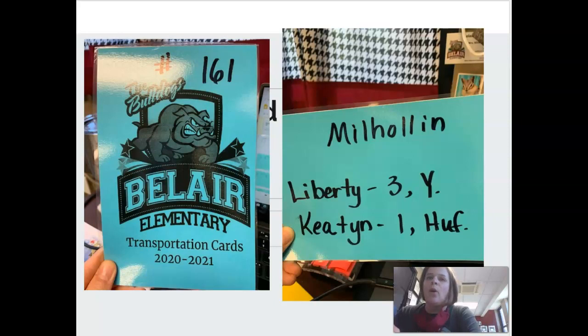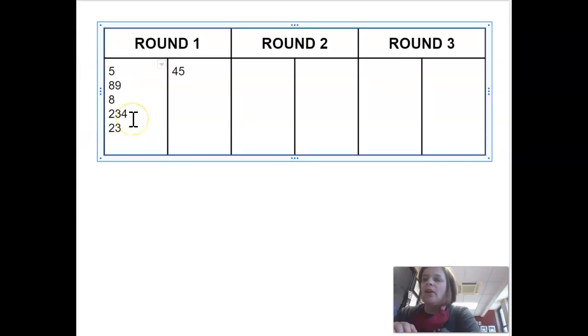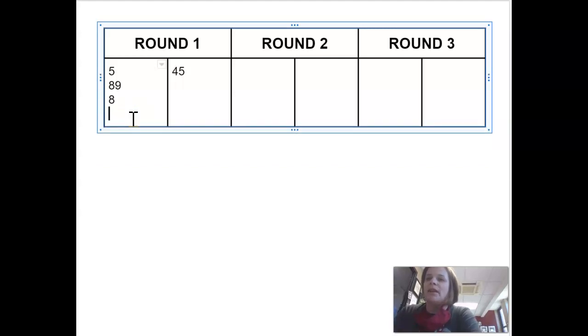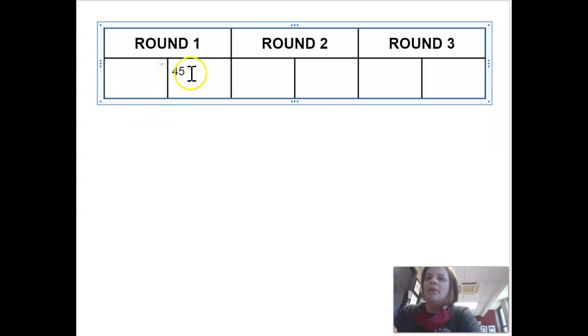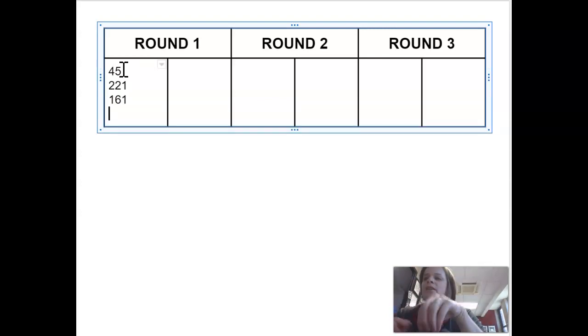Okay, so Coach or whoever is going to take their Chromebook out to the car rider line, and as the vehicles drive by, he's going to be typing in the numbers. If you think of round one on this side, this would be like the inside row. So, card number 45, card number 221, card number 161. These are going to start populating on this Google slide, this particular slide, every day at car rider dismissal.